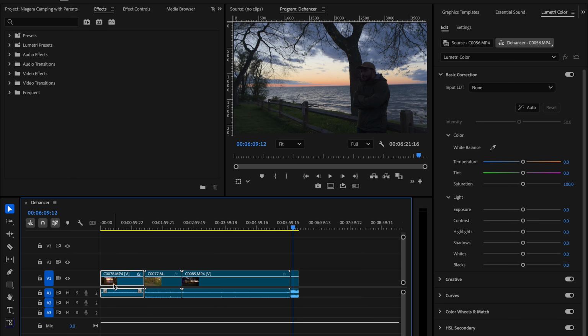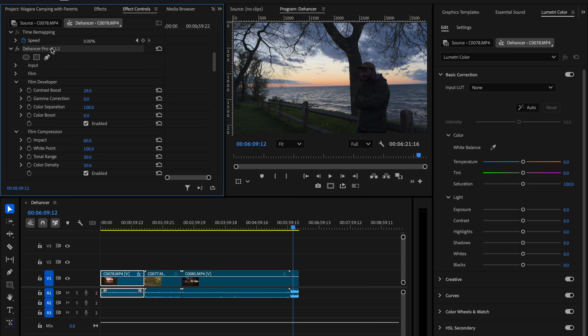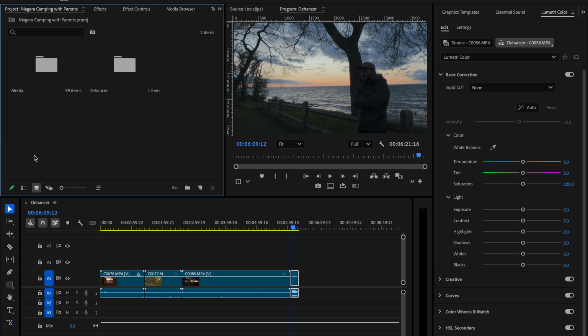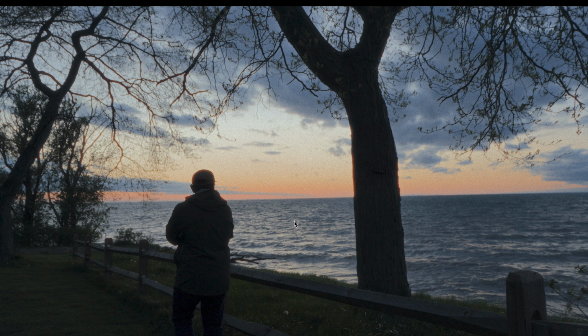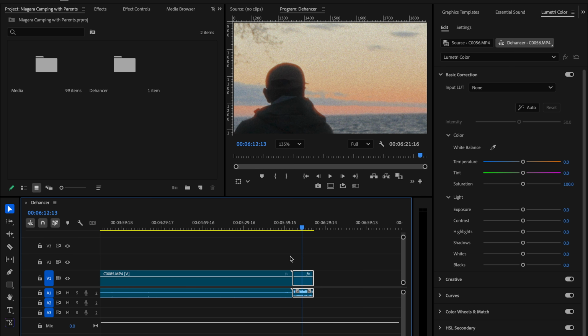So here's another clip where I was kind of by the water doing the same. I'm just gonna bring those same settings over. What's really nice is it's usually just a simple copy paste. And you could also apply this plugin to an adjustment layer if you want to just affect the entire sequence. So you can see it's doing a lot to my hat there. There's a lot of halation.